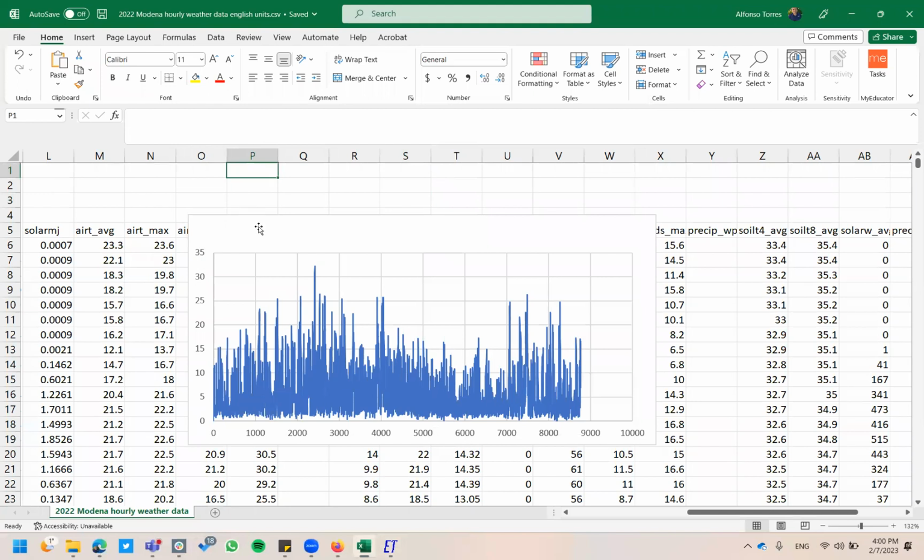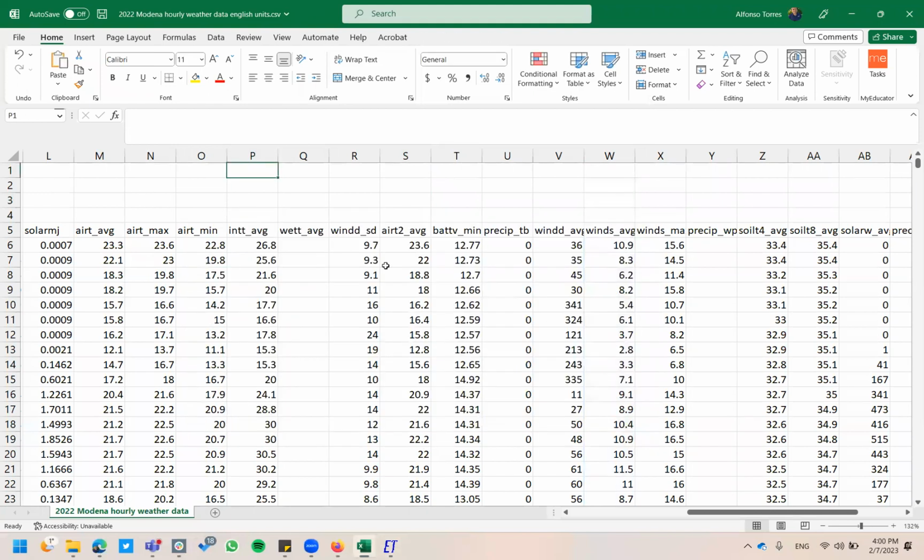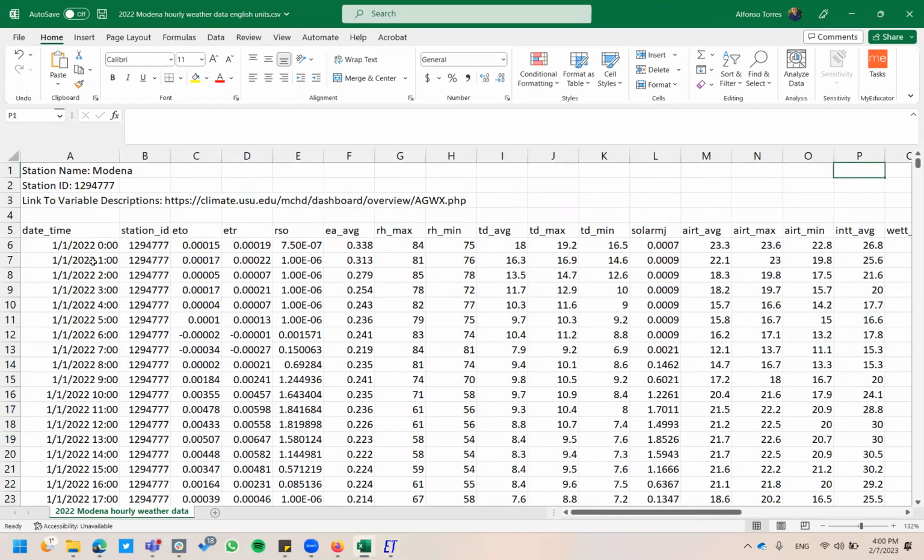Okay, what I need to do to use RefET, we need to transform this column into dates and hours that RefET can understand. These rows on top of the file, they're okay. RefET is smart enough to toss them away.